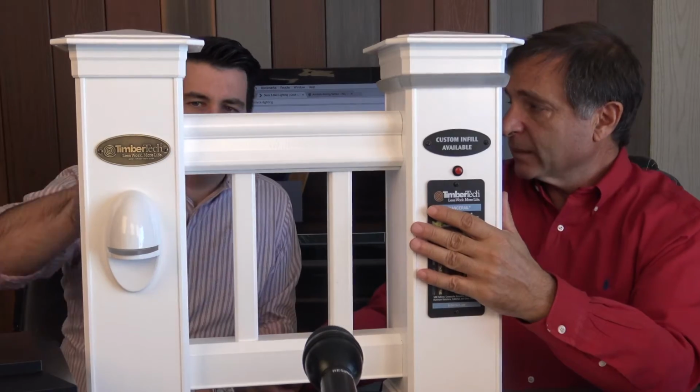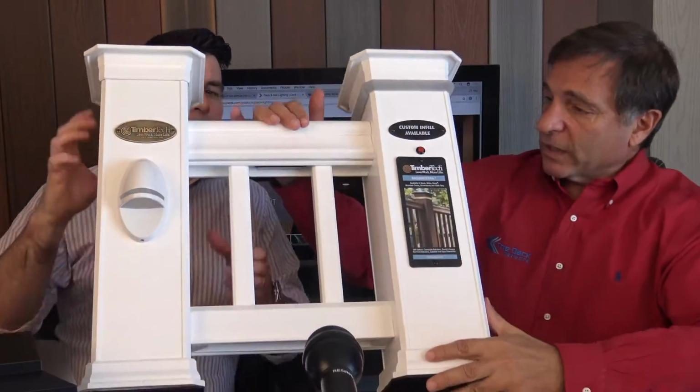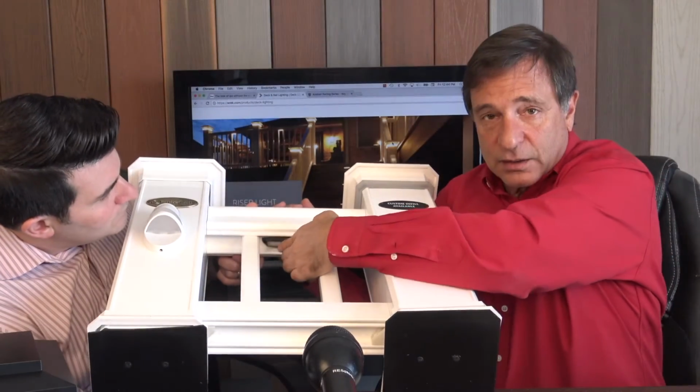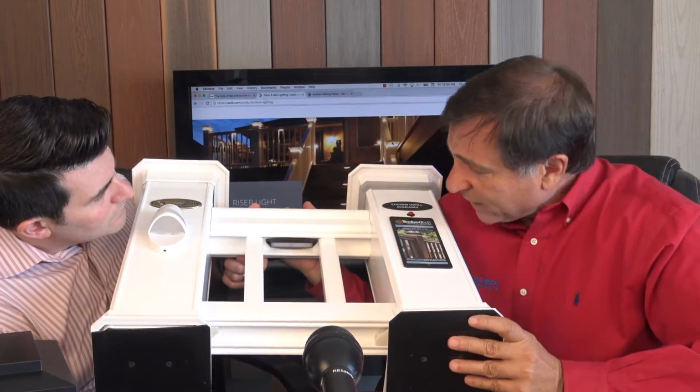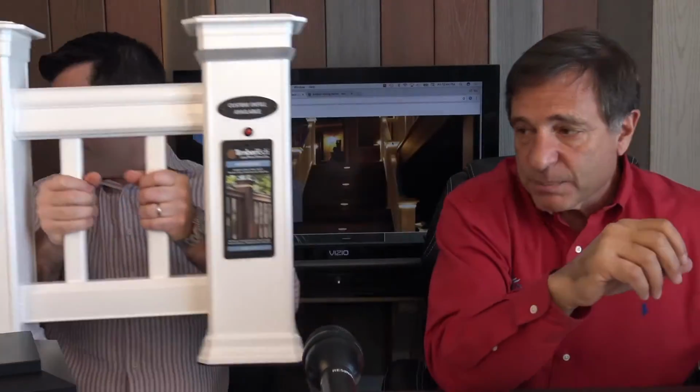Can you retrofit, or do you have to do this when the deck's going up? Yeah, it's hard to retrofit stuff. You'd have to take it apart. But this is the light I was talking about, right underneath here, and it's got 6 LEDs on it. It does put out quite a bit of light. Real nice one. I've seen people use that not only under the rail. See, it's made to fit in between the balusters, but I've seen it used in a lot of different places.